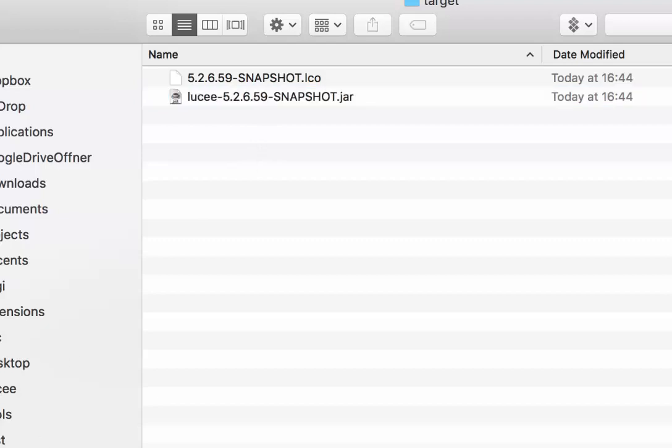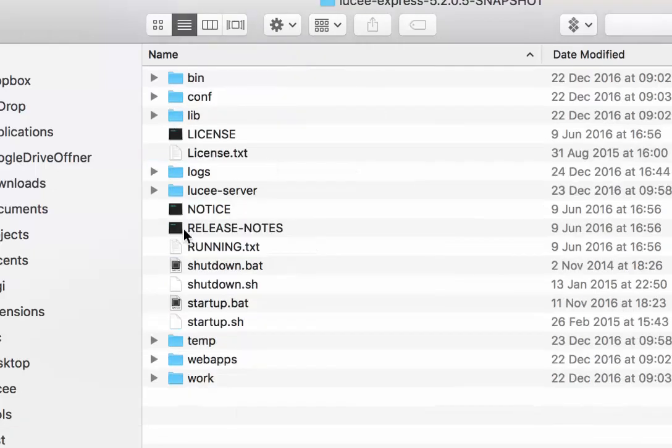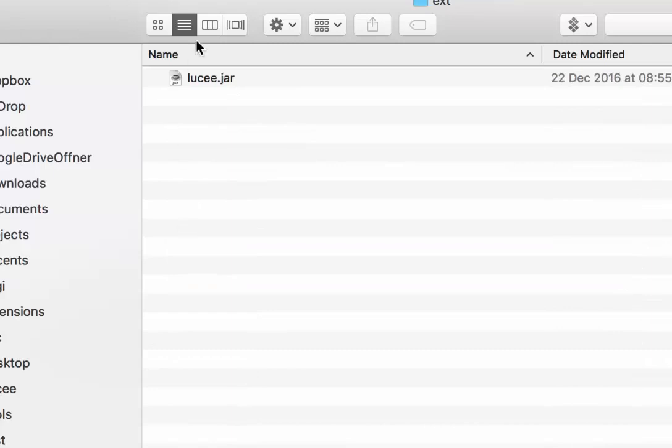When I take, for example, a regular Lucee installation, I can now pick any of them. The Lucee jar itself is here in the lib directory.